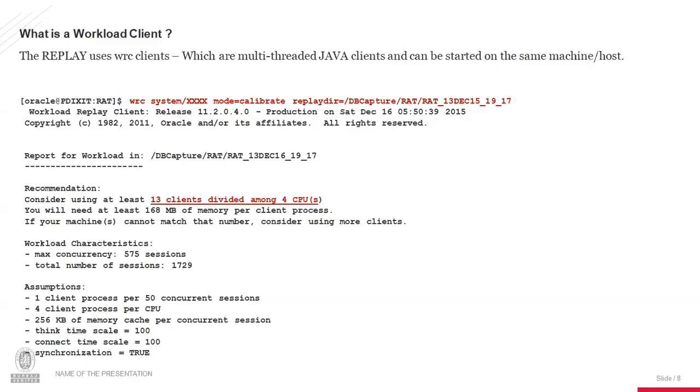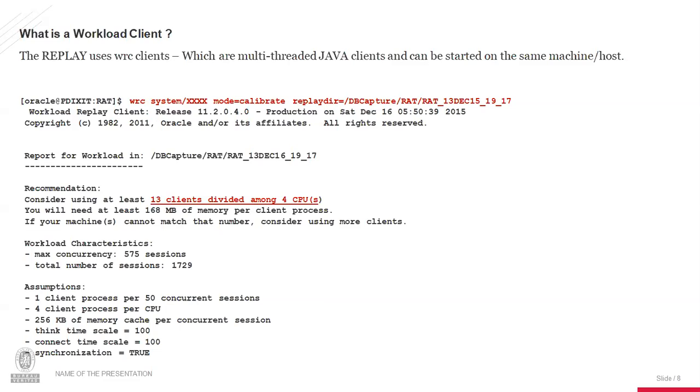So I think that is handled by the tool itself, you know, how the batching will happen and how many clients get created. So this is the recommendation you got, right? Once you run the mode=calibrate option, it will produce an output which gives a recommendation of how many clients are actually required. It could be a case like it recommends 20.